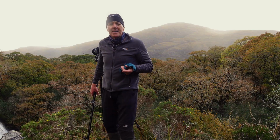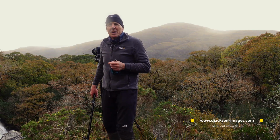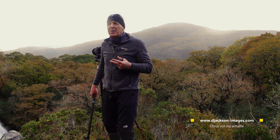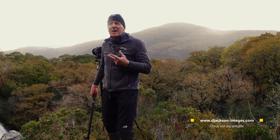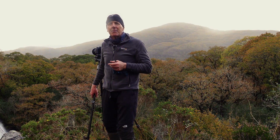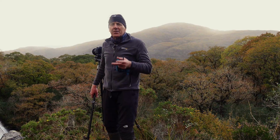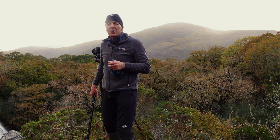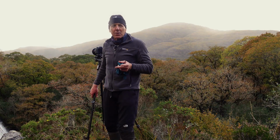So for my second composition, I'm going to turn around and straight behind the camera, there's another, I suppose it's more of a cascade than it is a waterfall. The grass behind it and there's a little tree beside it have turned a real yellowy brown, and there's some grass growing on the rocks as it goes up that have turned yellow as well. So I might get another shot there, so we'll try that now.